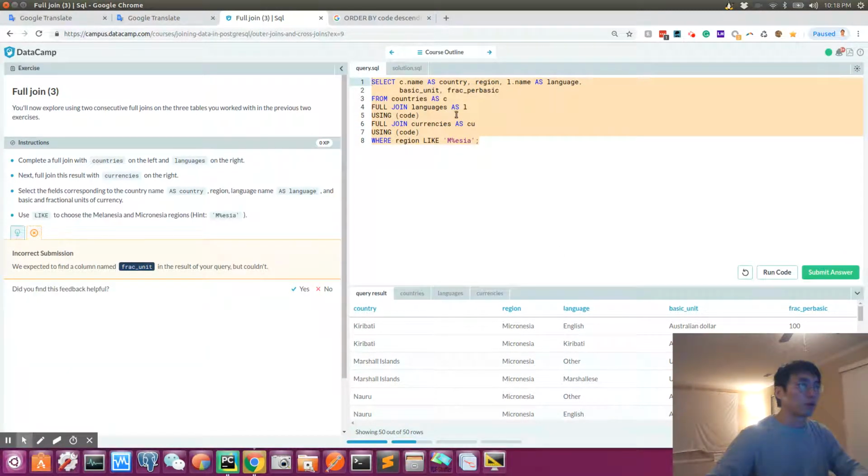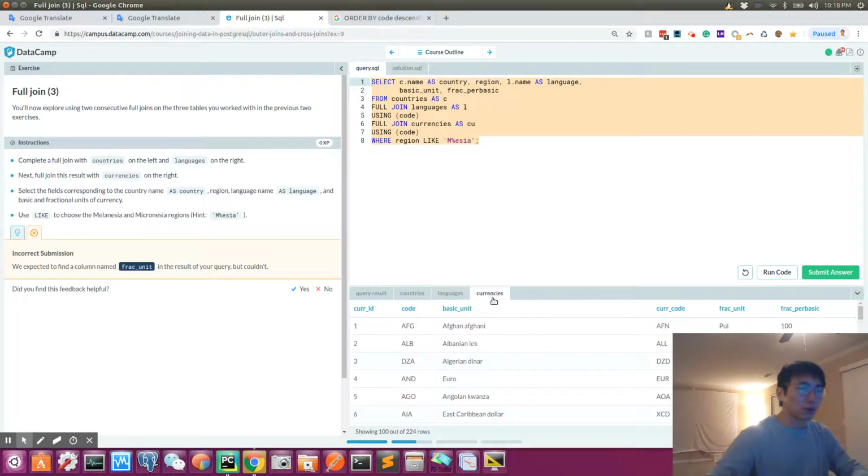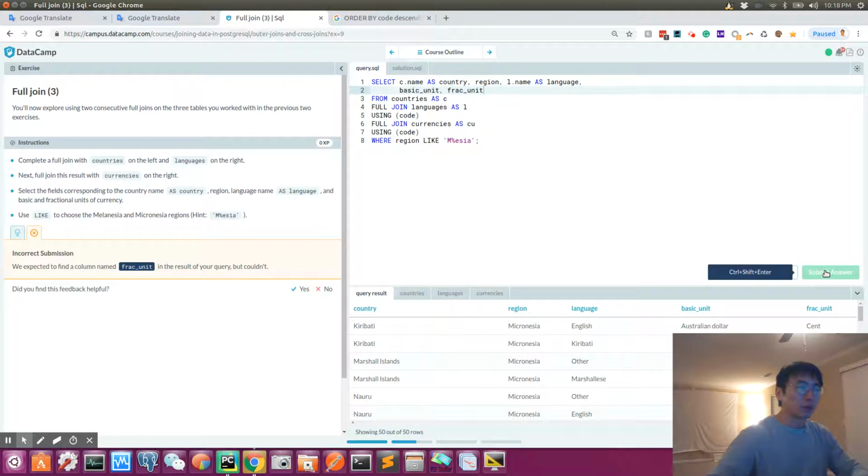Frac unit. Oh, okay. Wait. Fraction unit of currency, right? What is that from language? Basic. Oh, okay, my bad. Frac unit, right? Language of frac unit, same.